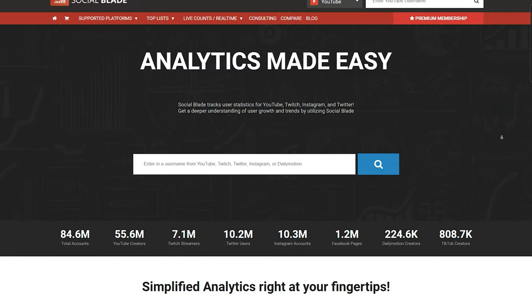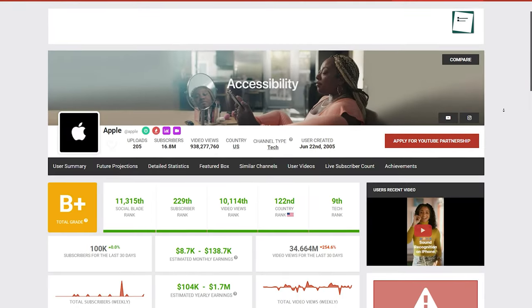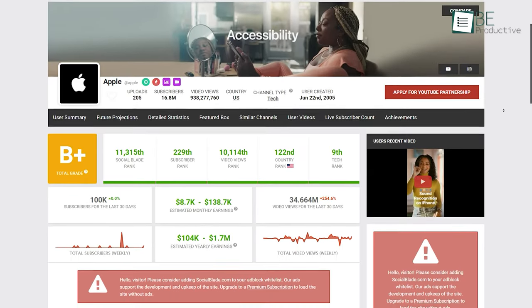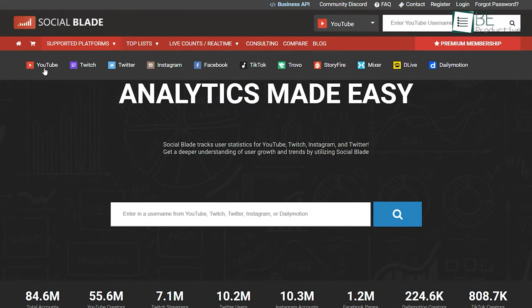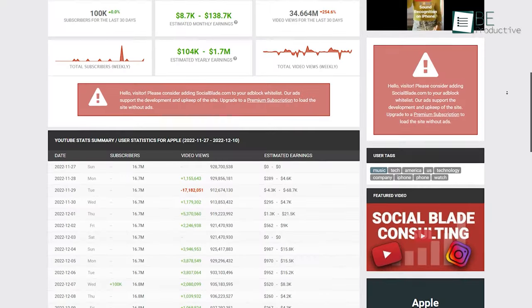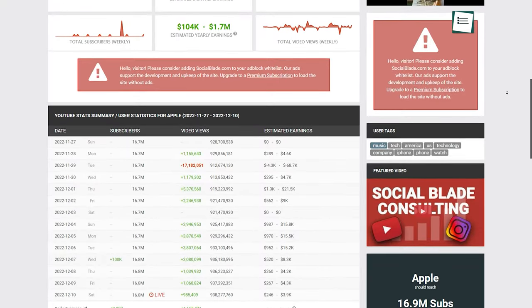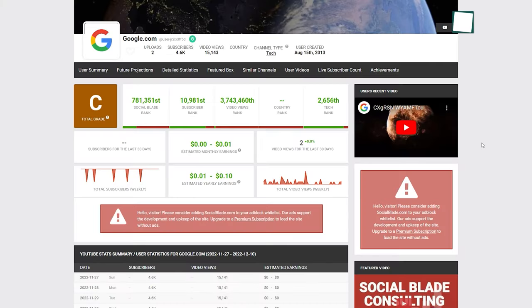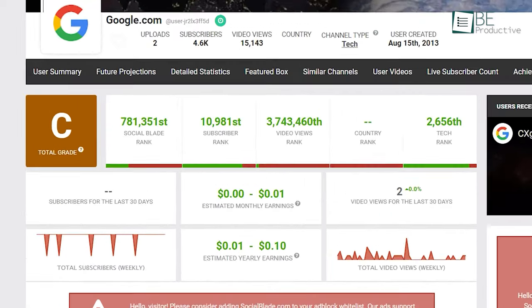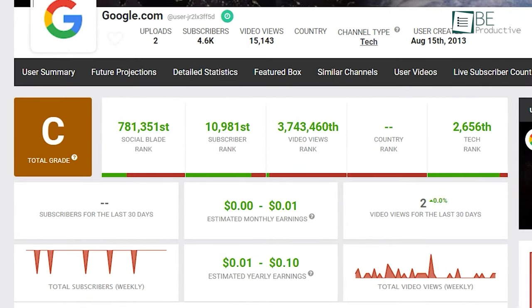Then we have Social Blade, an integrated social media analysis tool that can analyze your competitors' social media accounts for you. This tool supports platforms like YouTube, Facebook, Instagram, Twitch, Twitter, and many more. To track your competitors' social media statistics, all you need to do is type the username on the search bar. Immediately, all data regarding your competitor's account will pop in front of your eyes. With its advanced technology, it can provide you with your competitor's followers, subscriber count, estimated earnings, and more.